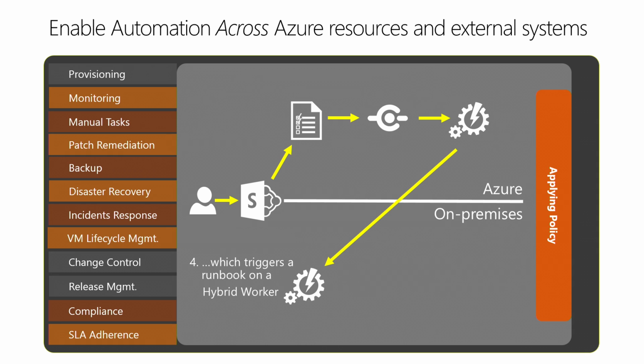That runbook up here in Azure, so it's an Azure Automation runbook, but it's been triggered on an Azure runbook worker, so a cloud resident runbook worker. And that runbook is then triggering a runbook on a hybrid worker. So WTH. What's WTH? Well, what the heck are you doing that for?